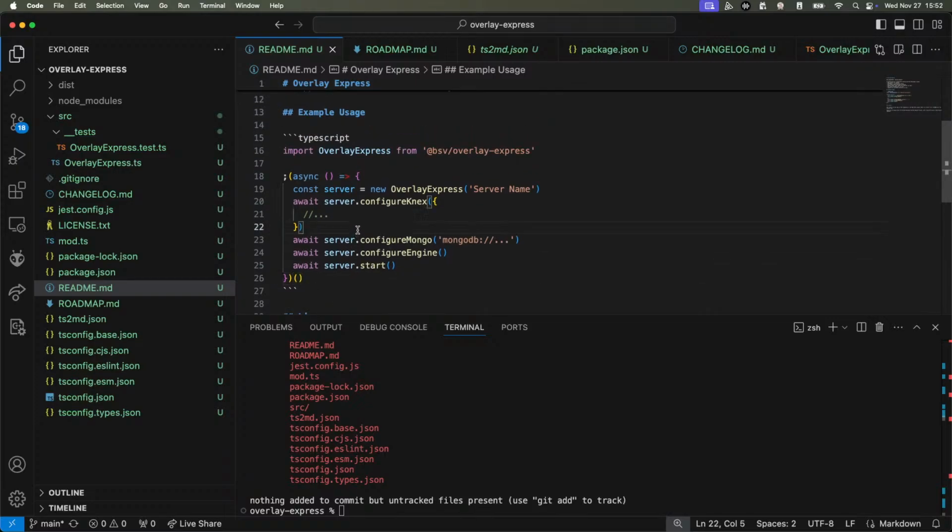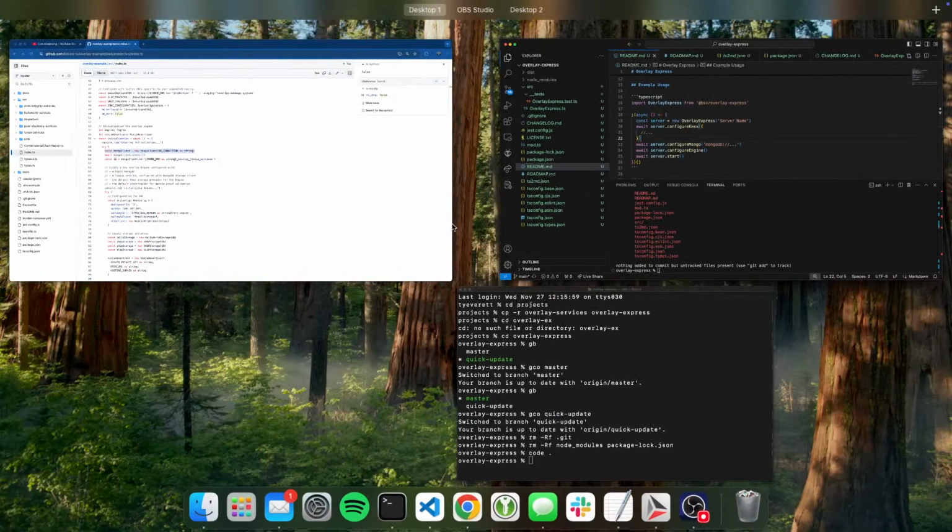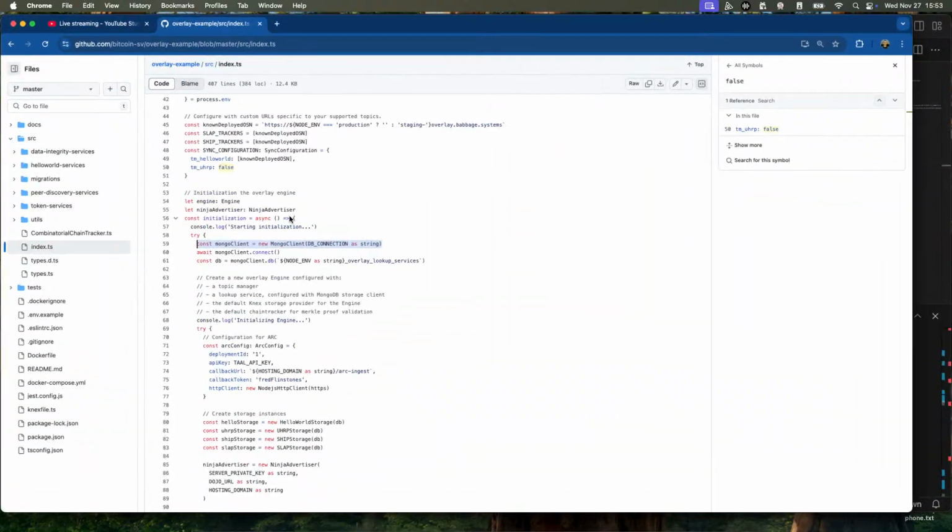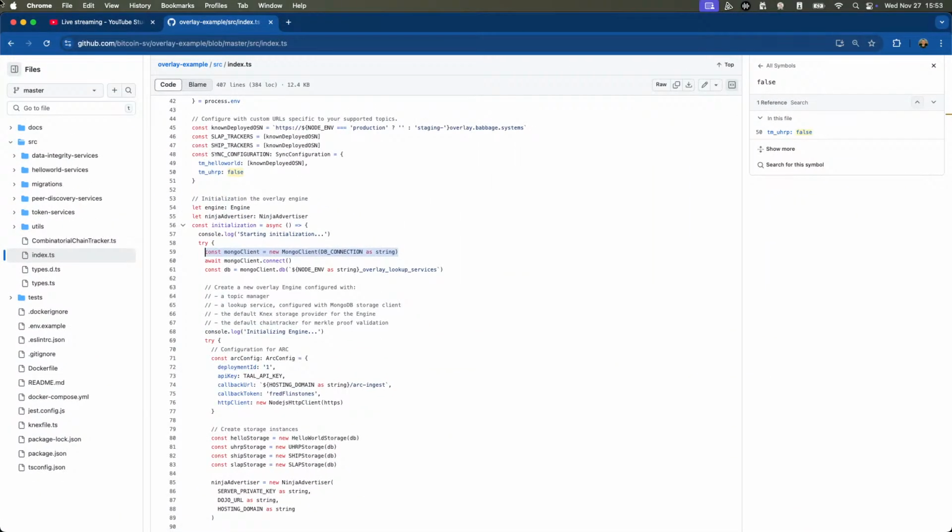That's kind of the idea, right? Is you just get up and go with overlay services. And you obviously have a topic manager and or lookup service that you've built, but you don't want to have to deal with everything else, right? That is a good part of it.